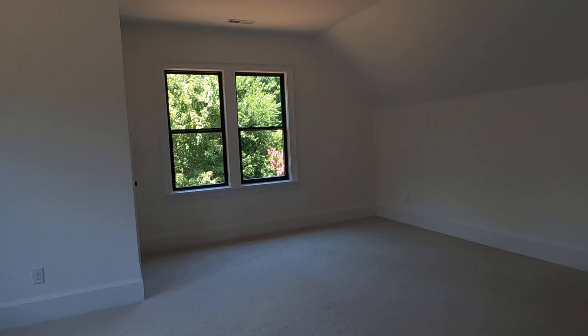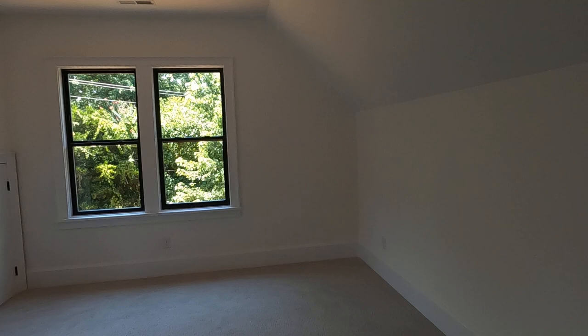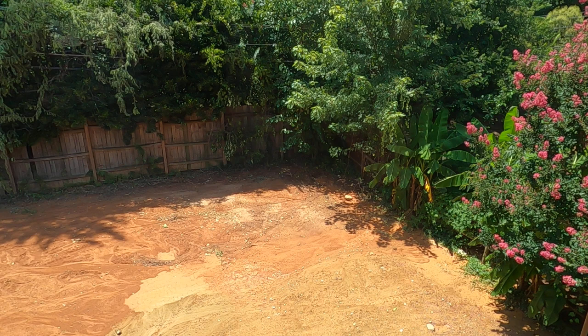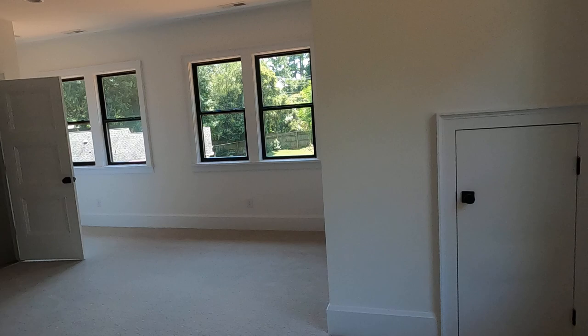Look at this room right here. All the windows — I love the black windows. You come out looking outdoors. Why not put a big pool out there? Yes, you can put a nice good-sized pool out there. Maybe this is the bedroom for mom or dad that are moving with you because you've got that job promotion in Charlotte.